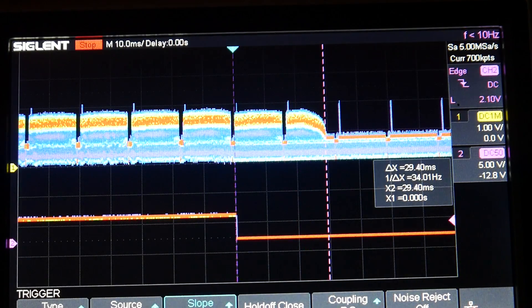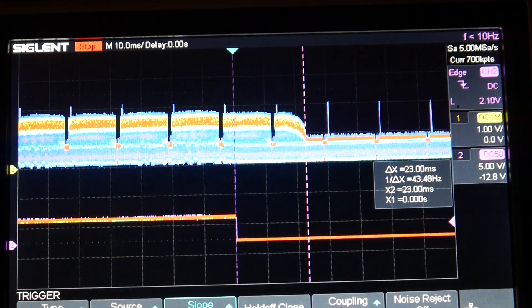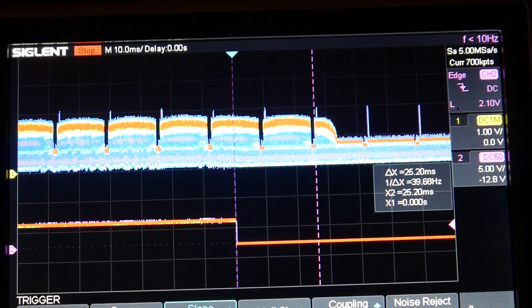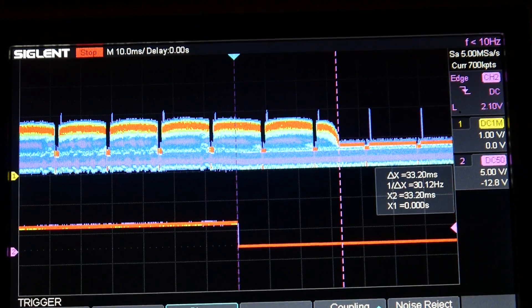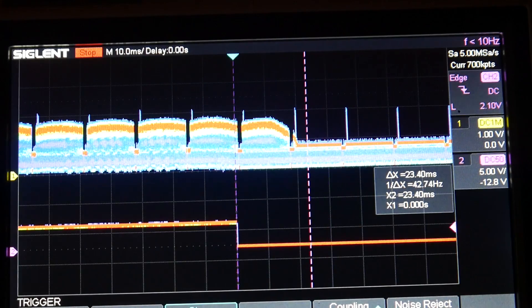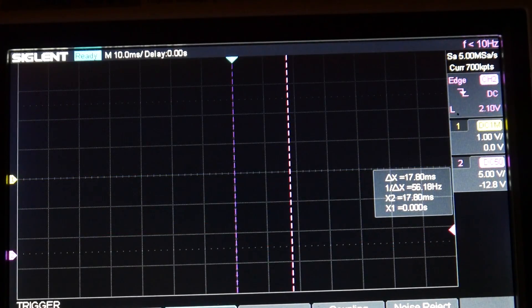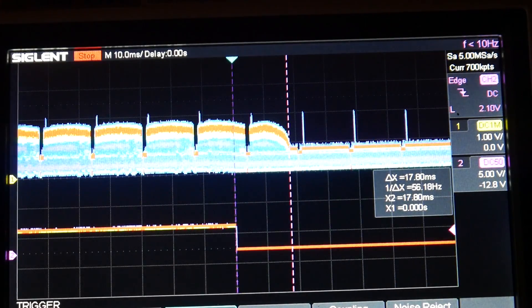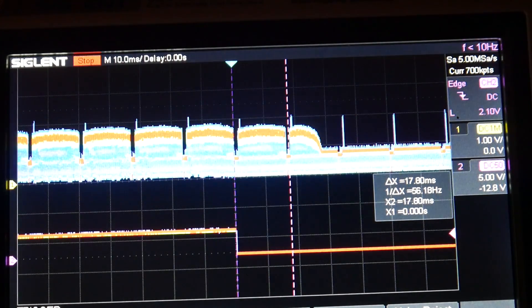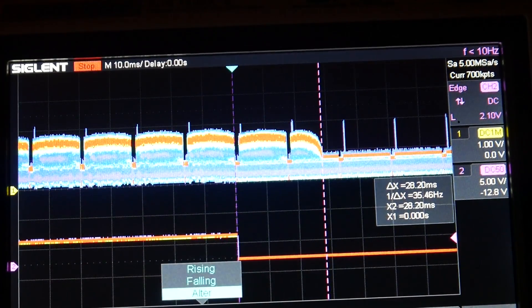This one: 29.4 milliseconds — we almost hit that 30 millisecond threshold but it's still within the 35 millisecond threshold, and it rarely does that. 23 milliseconds — still pretty good. Overall this camera's latency is good. It's actually almost the same as a normal basic FPV camera. This test is 33.2 milliseconds, a little bit above, and I think it might be because the board is heating up. Switching back to LED turning on — 17.8 milliseconds. And another one: 17.8 milliseconds. 28.2 milliseconds — the board is drawing about one amp of power.